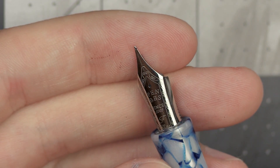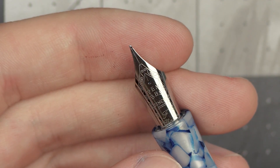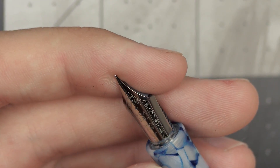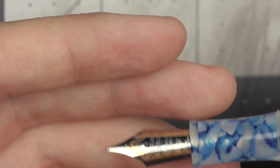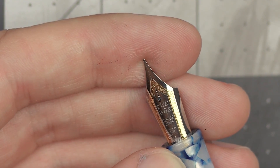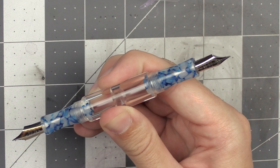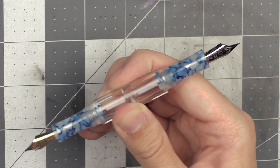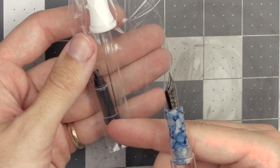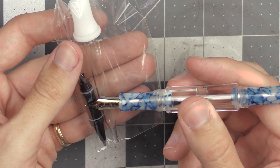Now let's examine these nibs. This one says Pen BBS since 2005. Ancient Chinese warrior secrets. F — so maybe this is the fine nib. It says China on there. And on the other side, it's got a gold inlay, and it also says Pen BBS since 2005 — F. So I'm trying to figure out what the difference is between the two nibs. Is one more flexible than the other? It also came with a ballpoint nib, which is an interesting approach because in one pen you can carry around in your pocket a ballpoint nib and a fountain point nib.